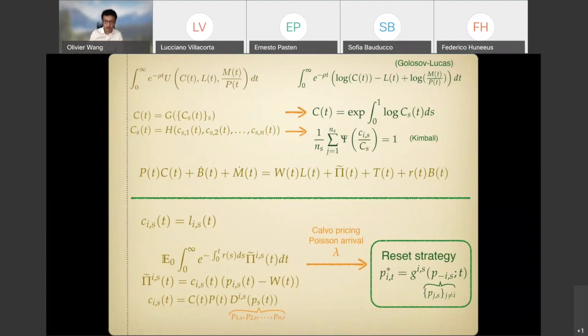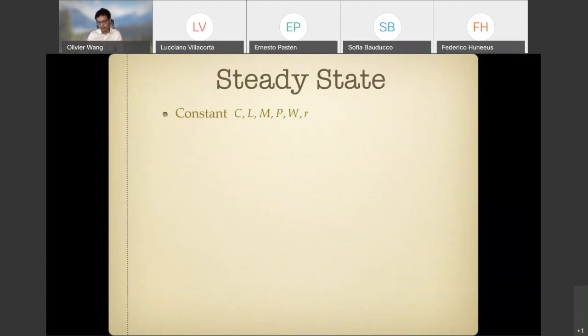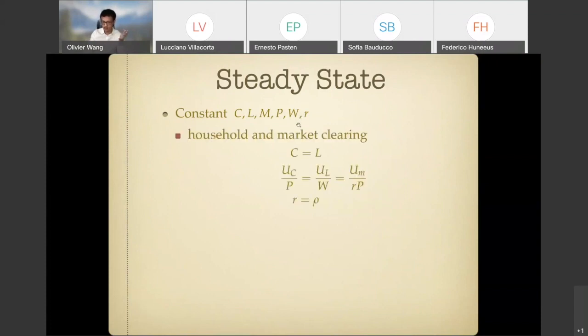Okay? So now I won't describe the whole dynamic equilibrium and optimization program. Just focus on what happens in a steady state, because I think that gives enough of the idea of the structure of the model. So a steady state is, as usual, just constant allocation and prices. So that's the macro part, that's standard. And they're going to satisfy standard market clearing conditions, optimality conditions for the household. The nominal rate is just going to be the discount rate. So we're looking at a zero inflation steady state.